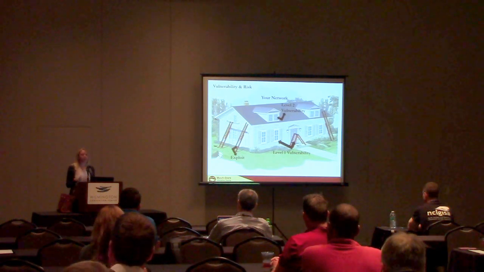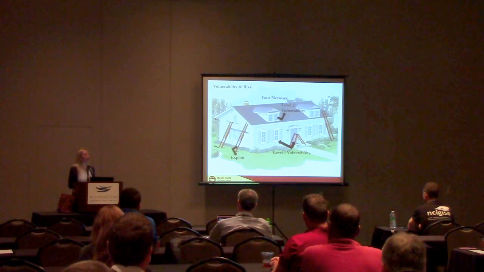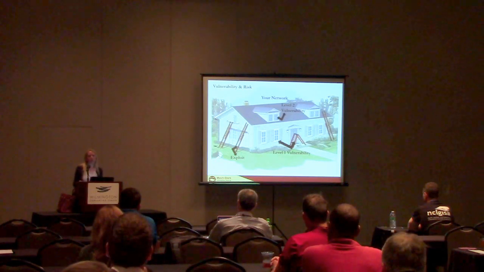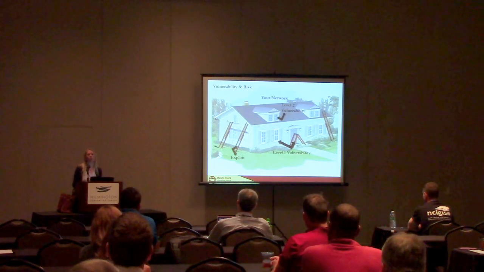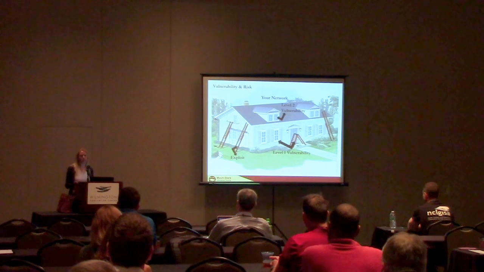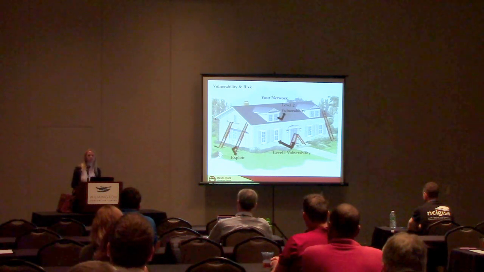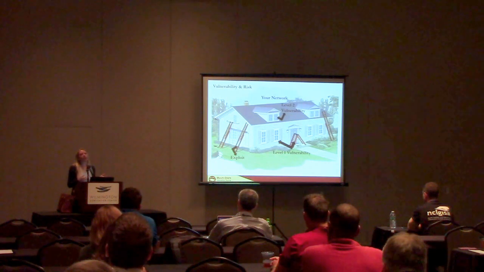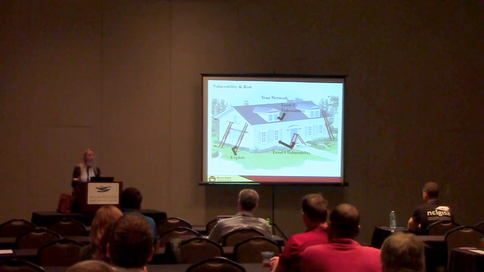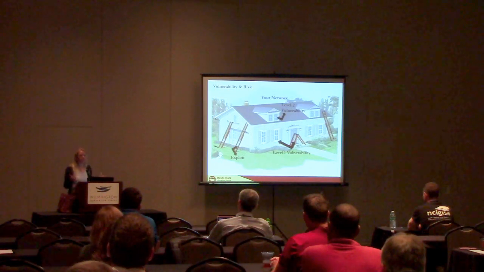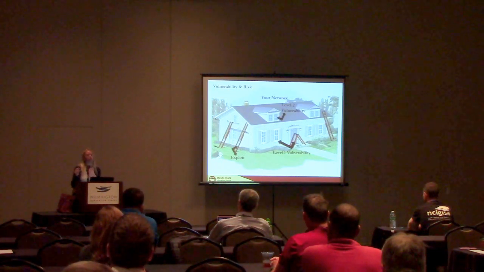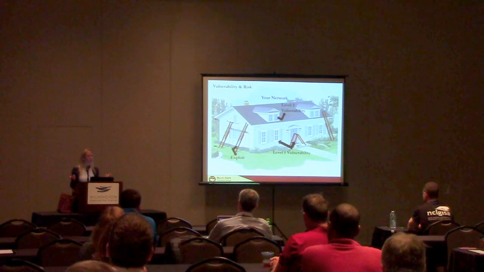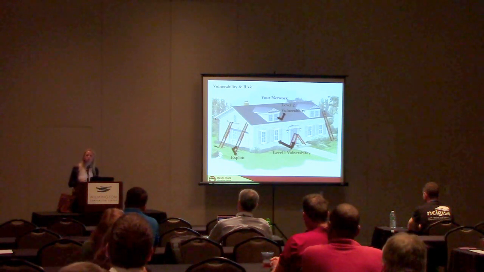Level 2 would be next on your list. So that means that you have an open window on the second floor. It takes someone, a criminal, a lot more effort to climb up to the second floor to let themselves in and get what they want. And then additionally, let's say at the house there's a ladder outside. Well, if everything's locked on the first floor, that level 2 vulnerability up on the second floor, which is the open window, becomes a lot more accessible to a criminal.